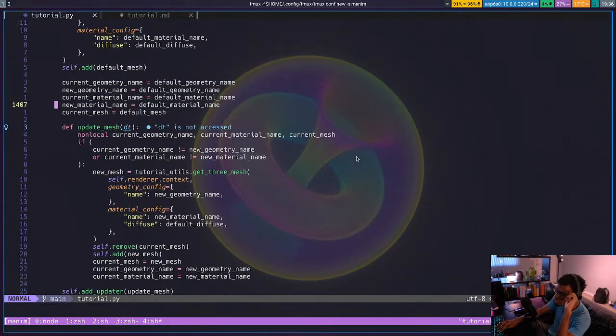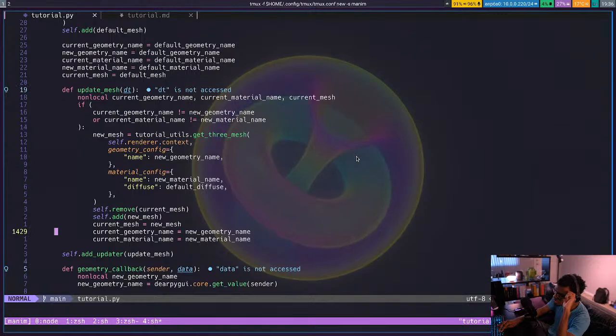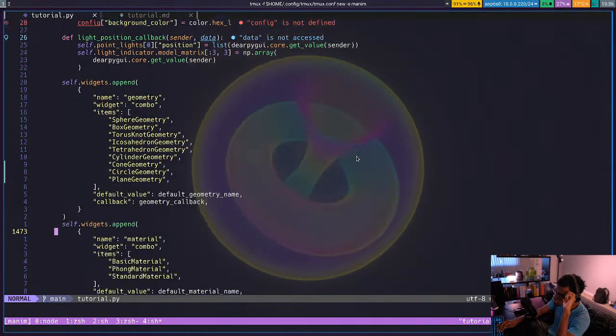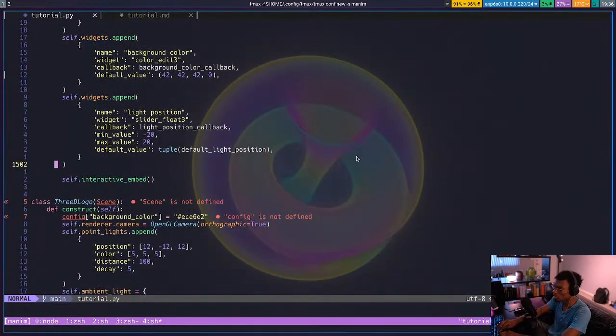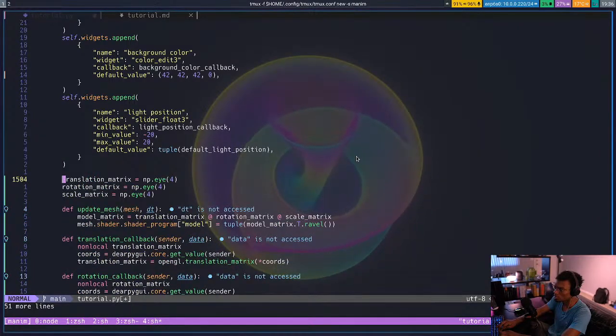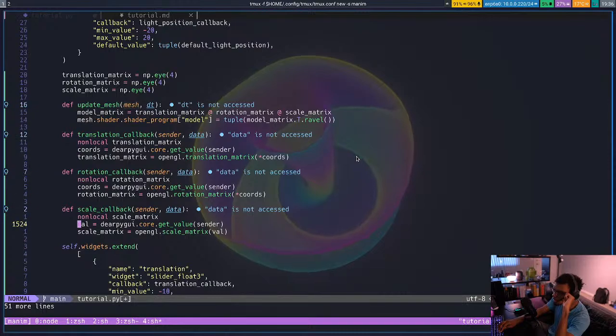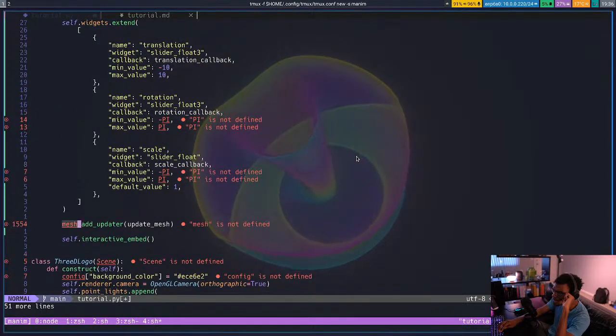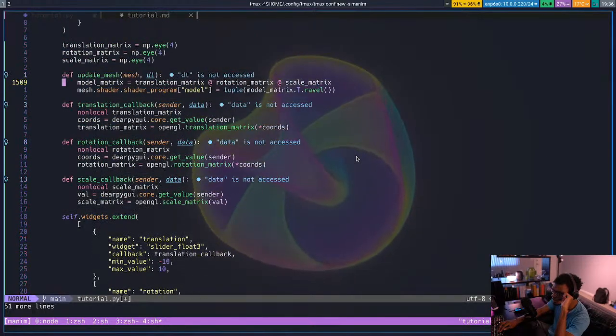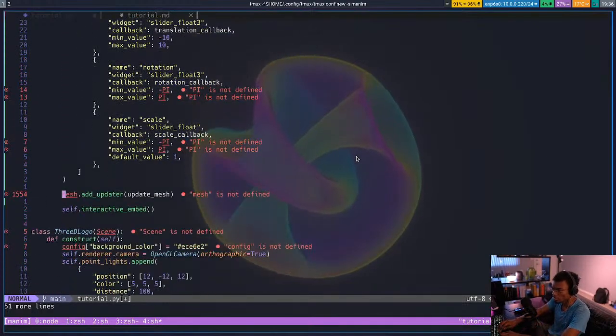Oh wait, that could be tricky because it's current mesh. Geometry, material, background. Okay, let's see. Update mesh. Then I add the updater for update mesh. Oh, I added it to the mesh. Yeah, I want to add that to the scene.